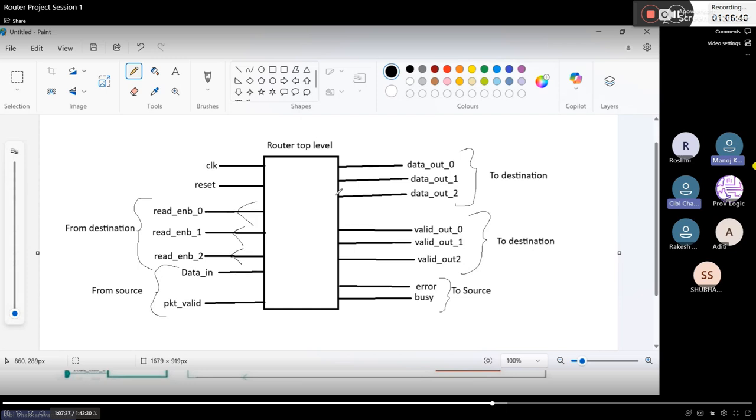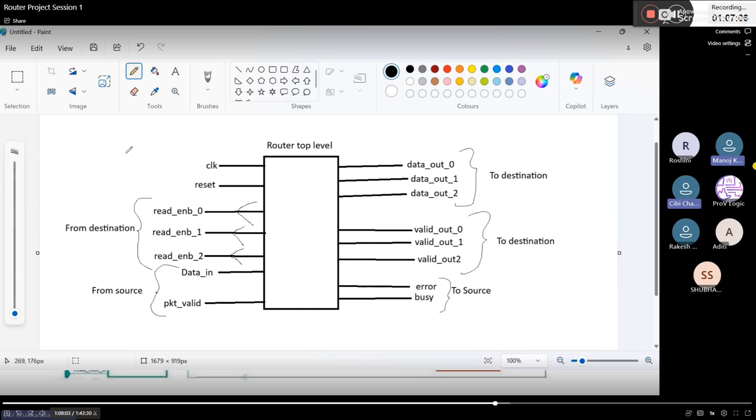In our case we will consider packet only, so I will also try to say packet. If I unexpectedly say data, you need not be confused.